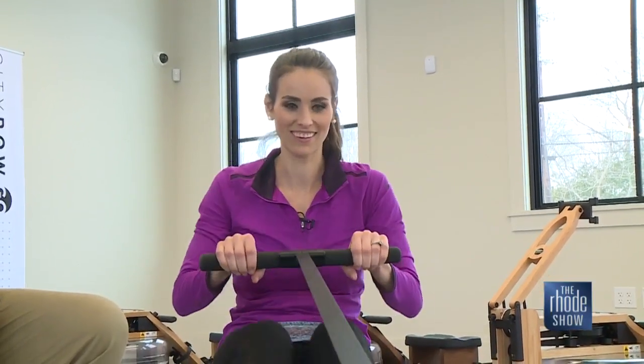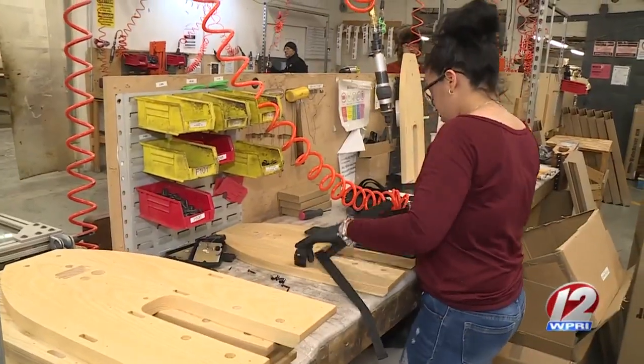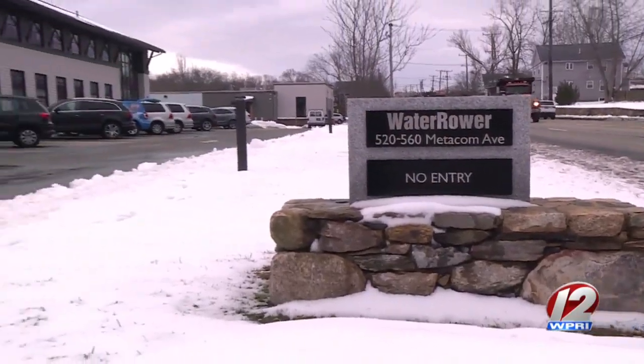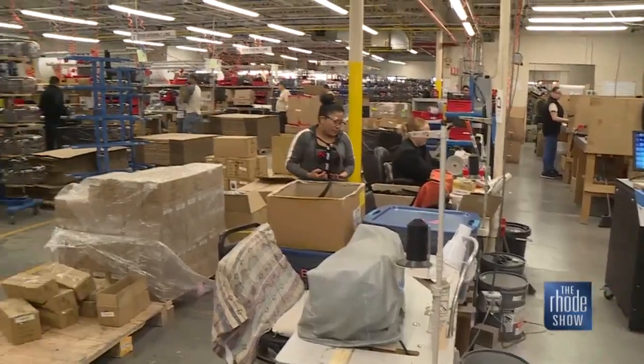There's something so soothing about the water element. Rowing for 20 to 30 minutes will really make you sweat. And it doesn't take much longer to assemble the rower itself — about two to three hours — and it all happens here. A lot of people drive past these manufacturing buildings and they're pretty nondescript, they don't really jump out at you, but behind those walls there's a lot of activity.